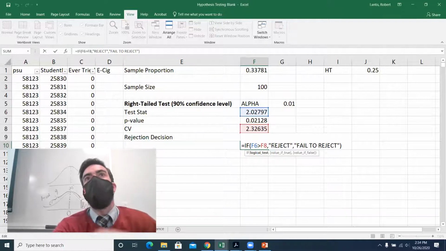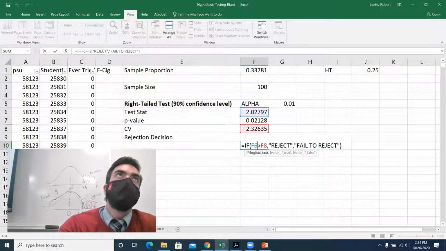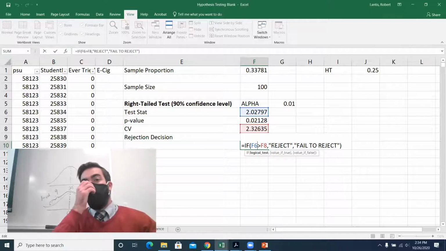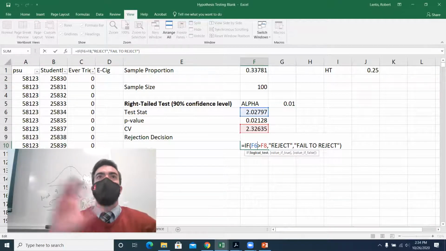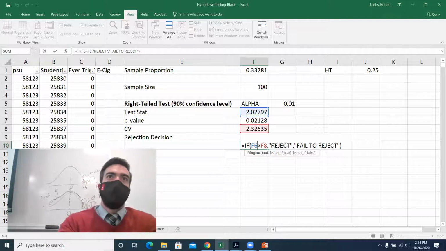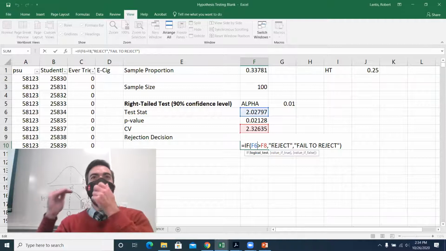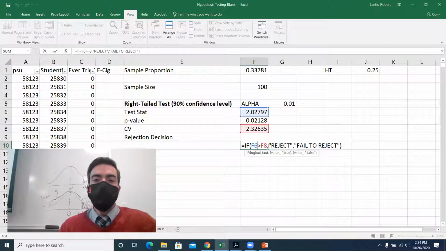But I can tell you right now, there will be a larger short answer question where I just ask you to provide support for what your rejection decision is, right? And you can choose either the critical value or the p-value approach, but you have to choose one and show it completely. And I'll have some specifics, like, it's not just what's the rejection decision. You can write reject or fail to reject, right? I'll have some prompts for what I want depending on which approach you choose. Does that make sense?